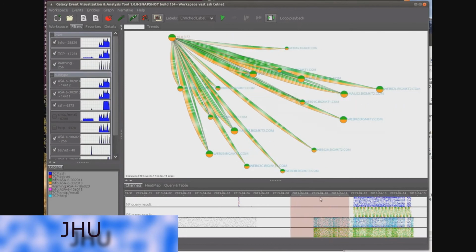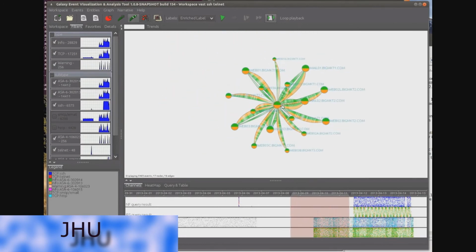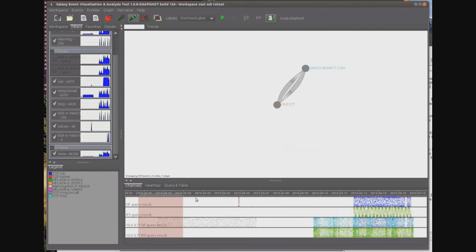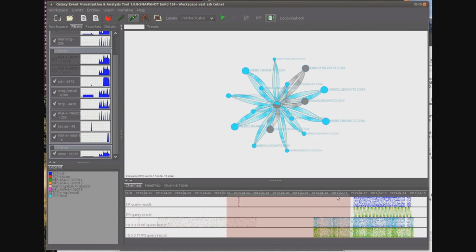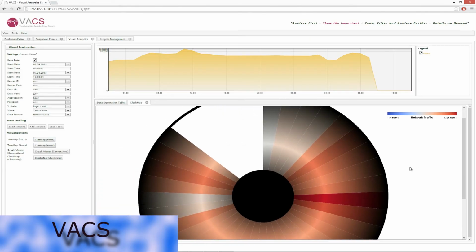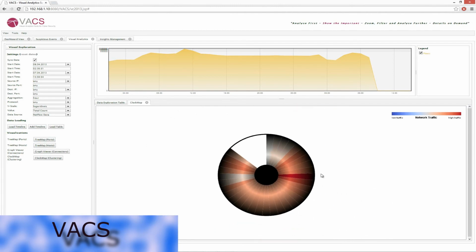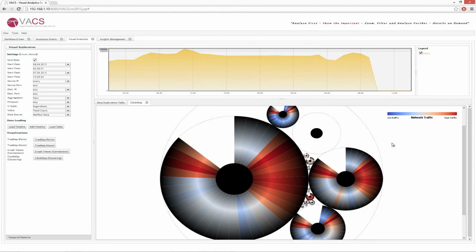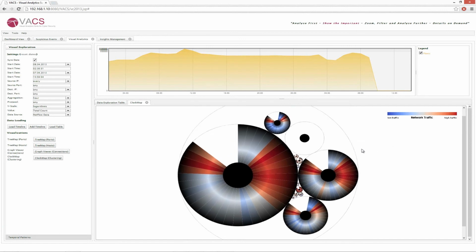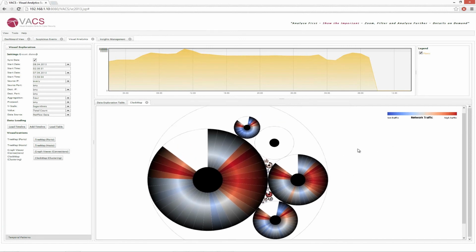So we see a bunch of firewall events which aren't particularly interesting, but if we play back the data, we can see that the machine talks to the mail server via SMTP, and then it continues to initiate web traffic with some of the big marketing web servers. The time series of all hosts are now clustered according to their time series. So all hosts having this pattern are integrated into this circular representation.